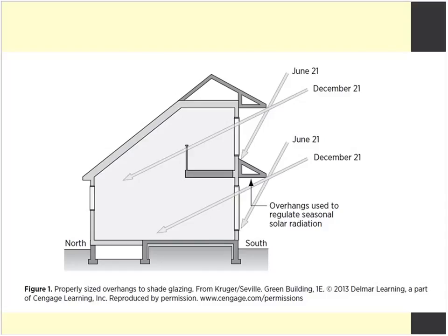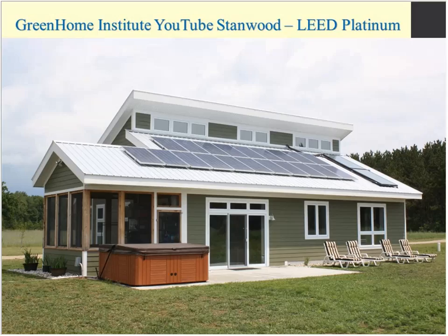This is a LEED Platinum project up in northern Michigan that almost achieved zero energy, but that hot tub right there is holding it back. So a few more panels and they might be able to get there. But anyway, you can see a couple different strategies they used: this long build here that's facing the south, the overhangs up here at the top, a white reflective roof, the solar, and sun coming into these windows here. So in the summertime, the sun is way high up and it's not getting into the house. And in the wintertime, it's coming in very low and lighting up the house and then heating up the house. We have a whole YouTube series on the construction of that house.